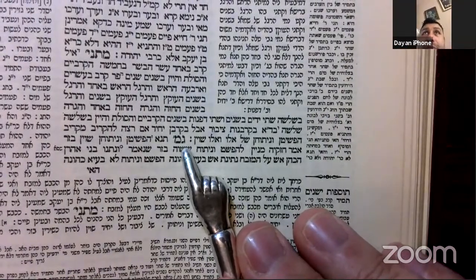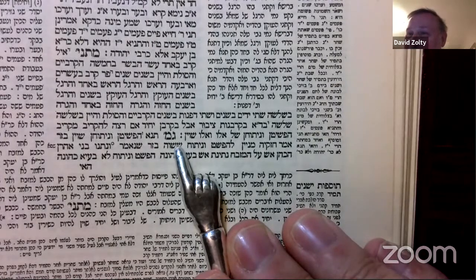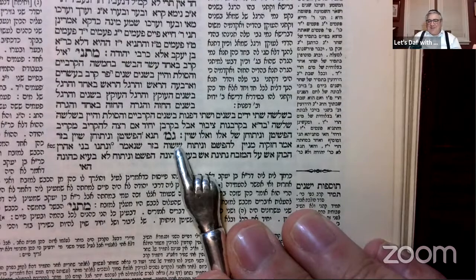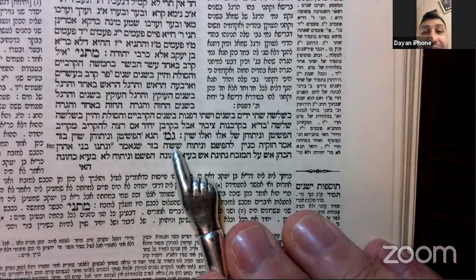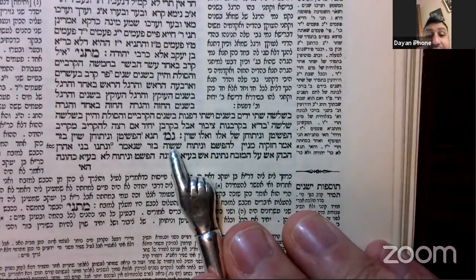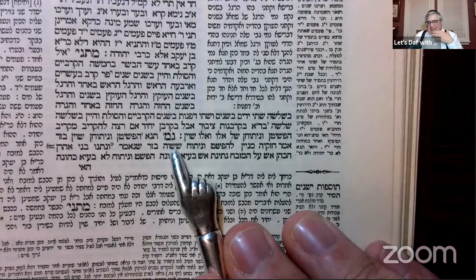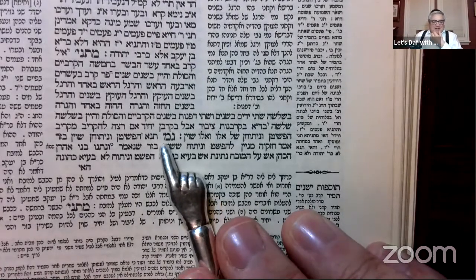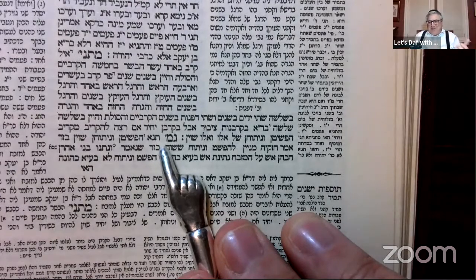A student asks: I would have thought the Kohanim would have been the butchers - why not, they only work one week a year. The teacher responds: you sound like a real conservative! First of all they had to collect their Terumos and Maasros, they were busy running from door to door collecting. And then they had to learn the halachos to be familiar with them - they gave us the halachos. Their duty was one week a year. Even soldiers today in Israel work a couple of weeks a year and then have regular jobs. You know, especially if a Kohen had a charisma, he probably got involved in the stock market or something - he had to do something for a bracha.